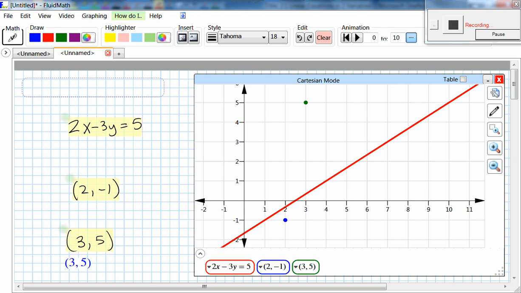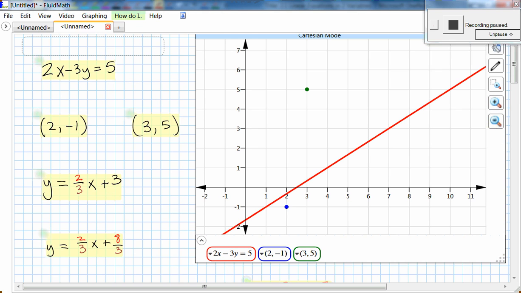If you're sitting in an odd number seat, I want you to find the equation of a line that's parallel and goes through the blue dot, but is parallel to the red line. Okay, solutions out here. Okay, so I asked you to come up with equations that are parallel that goes through the green and the blue dot. So let's see if this is what you came up with. Let's put these on the graph and see.